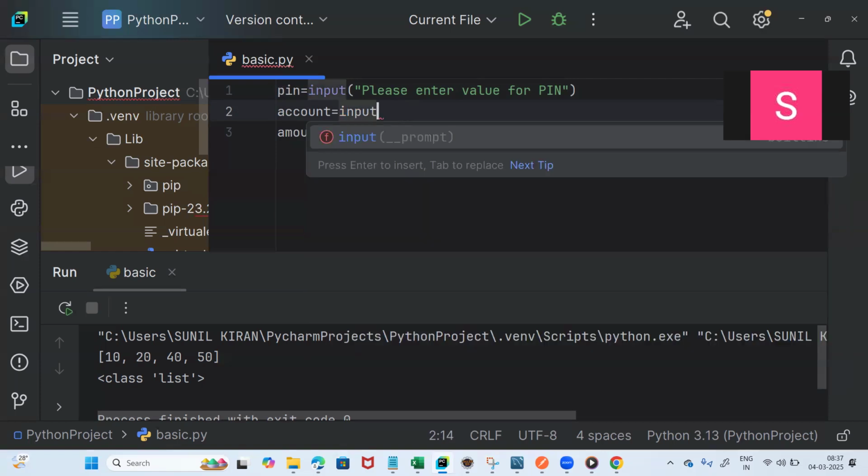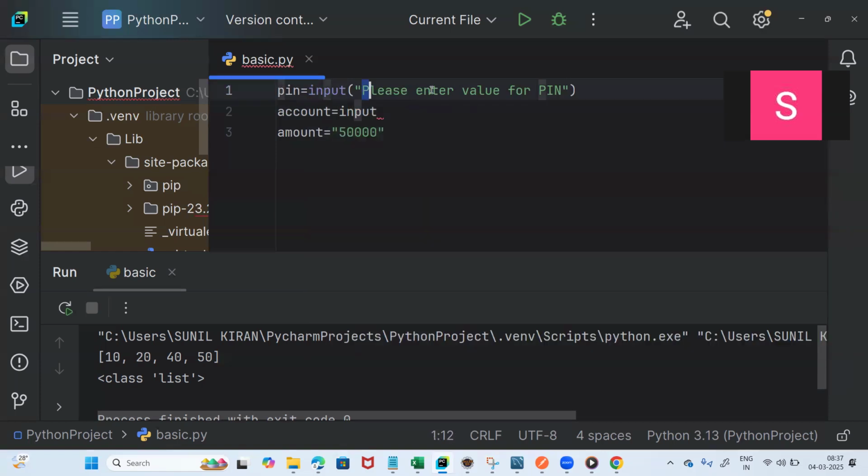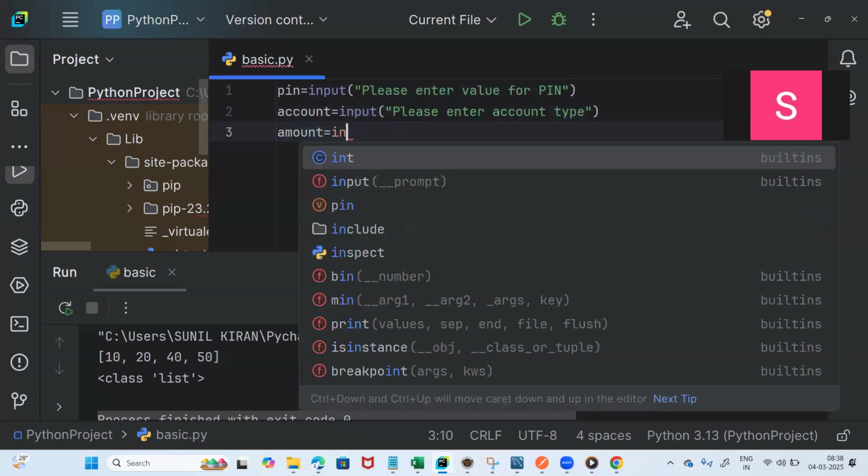Remember this, this text is of your choice, whatever string you want to pass. Then, please enter account type. And here, please enter the amount required.